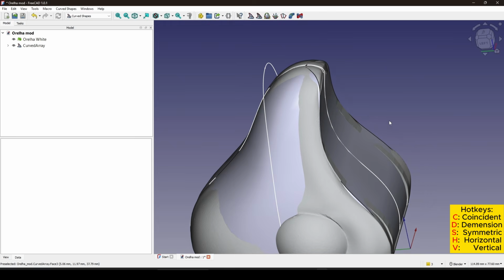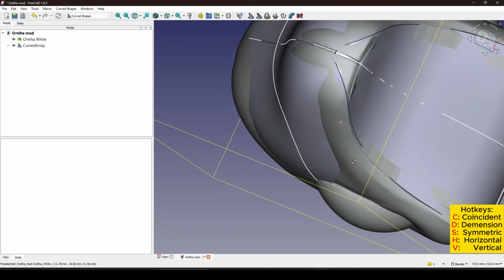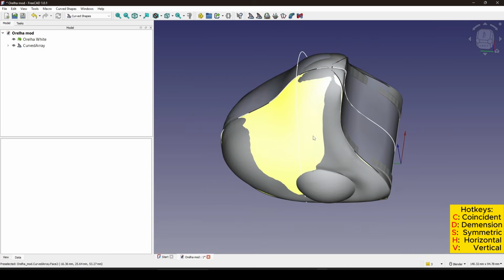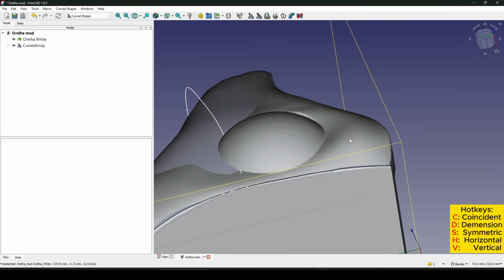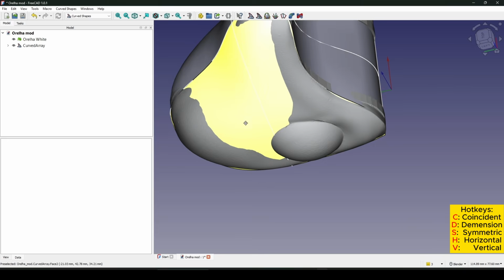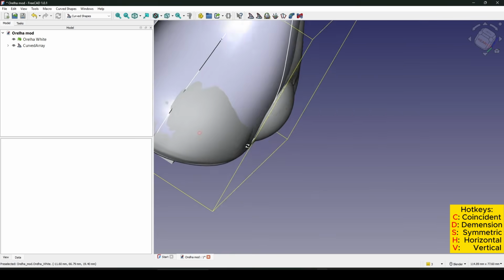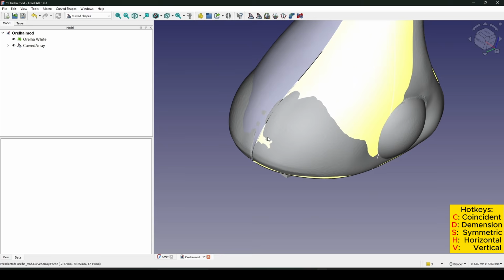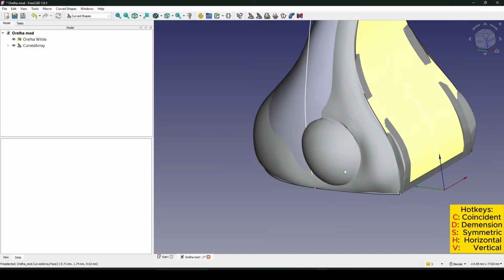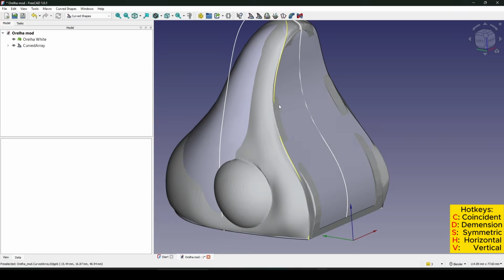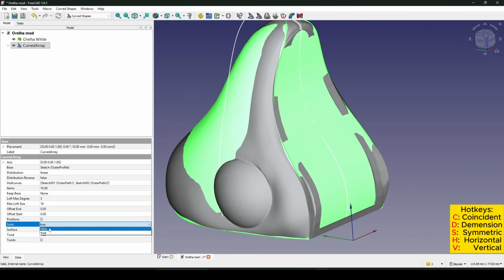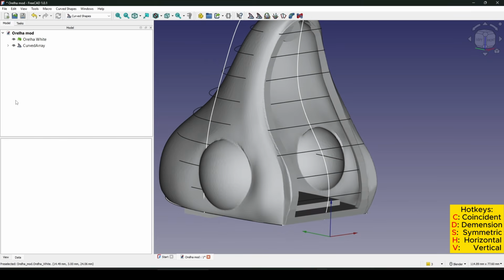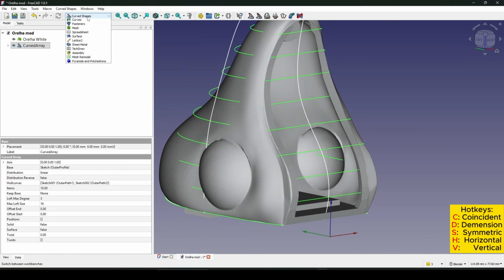So you can see up here, the geometry is close enough for me. But down here, I want to add a little bit more detail. This one curves out a little bit. And this one also, I want to bring this one out a little bit. So let's click on the curve array and go to the solid option, set this one back to false. And I click on the curve array and I go to the draft workbench.